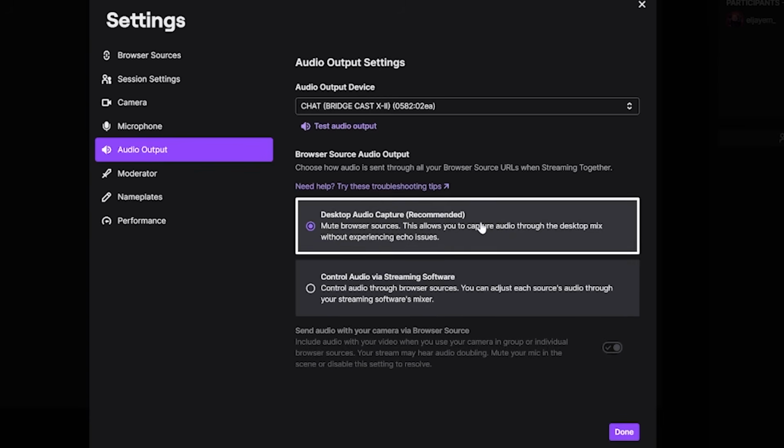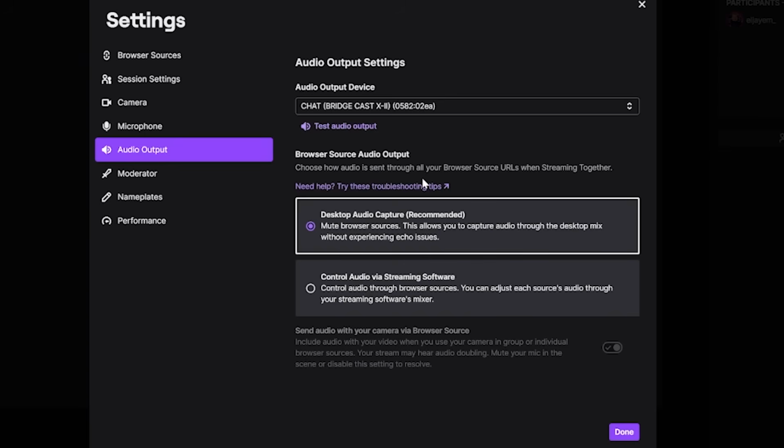If you do it this way, you'll likely get audio doubling or echo, and will need to spend a lot more time setting this up. So if you're not confident in audio, just leave it on desktop audio capture. I've had no issues with it so far. I'd recommend taking some time offline to test this with a friend or two and find what works best for you. You can completely use this feature offline, and it is fantastic in general. I use it to record with my mates a lot.